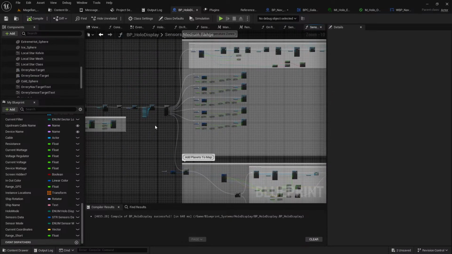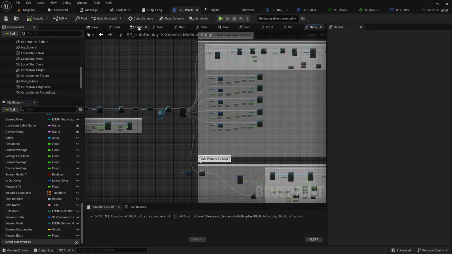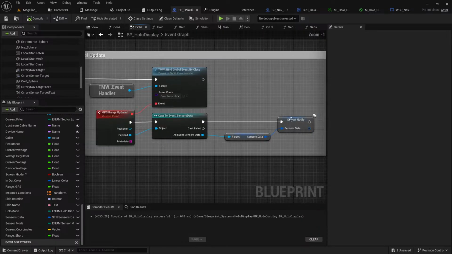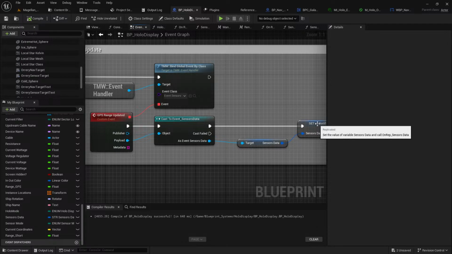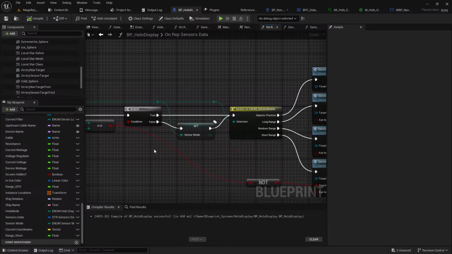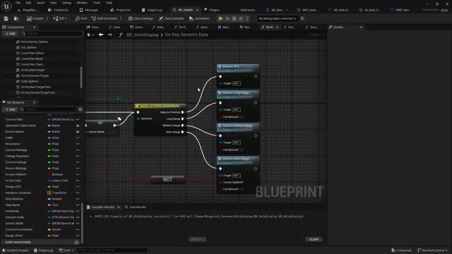Okay, so when we zoom in and out on the display, what we're doing is we're actually just calling this global event, and that's passing through what sensor mode we're on, and then what display range we're using.